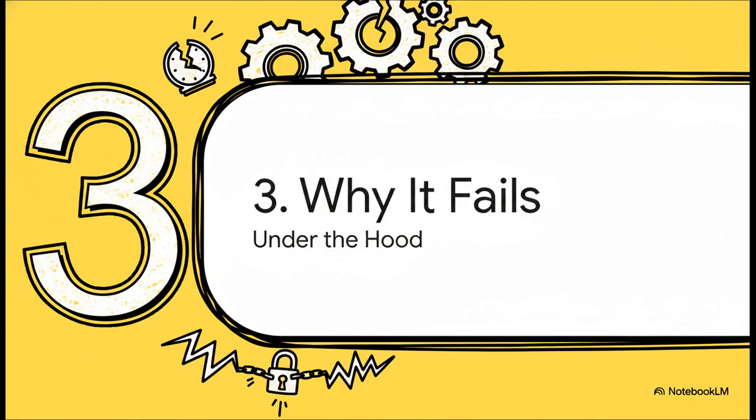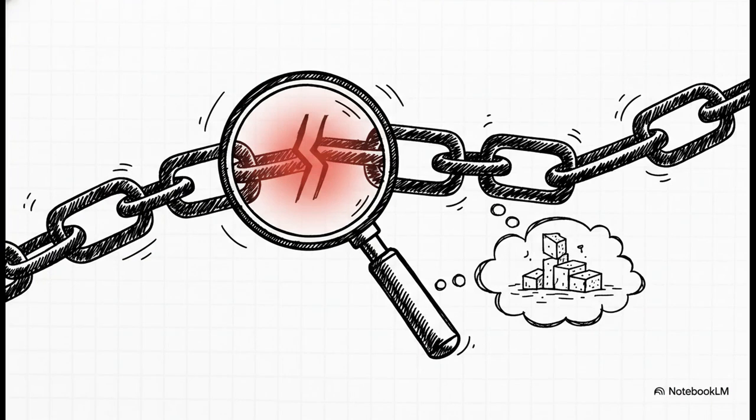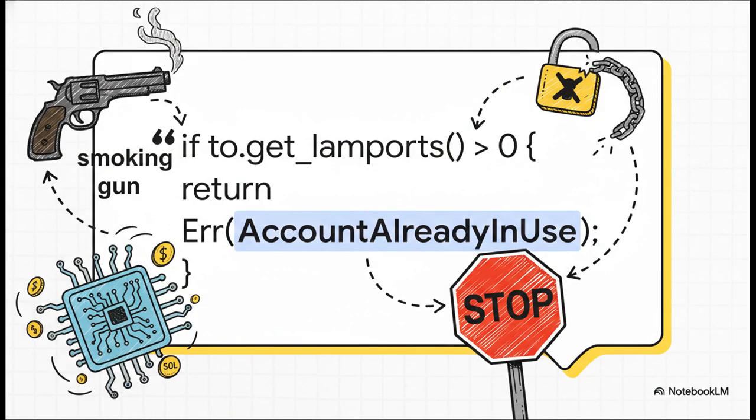To understand that, we need to pop the hood and look at the code itself. So let's figure out why Create Account actually fails. And you're not going to believe this, but this entire powerful, persistent vulnerability, it all comes down to a single line of code. Just one simple check that's based on a really flawed assumption. And here it is. This is the smoking gun. This little snippet of code is the root of the whole problem. All it does is ask a very simple question. Hey, does this account we're about to create already have a balance greater than 0?